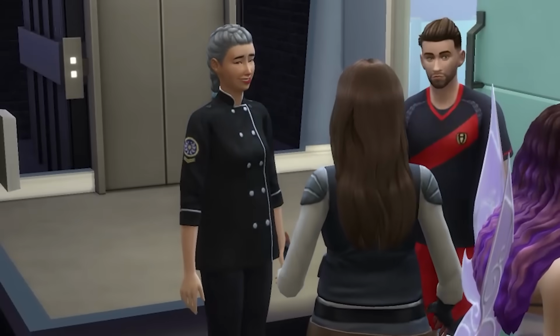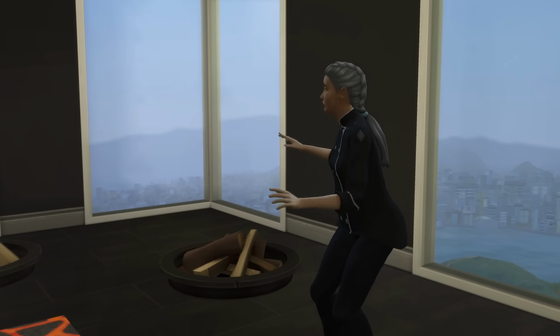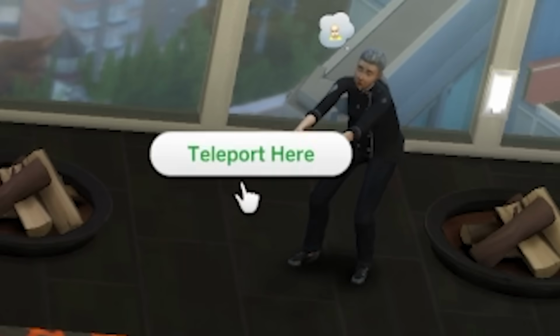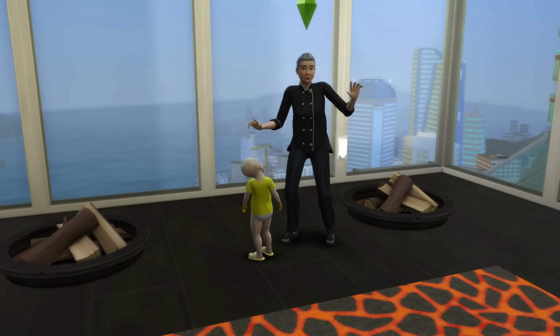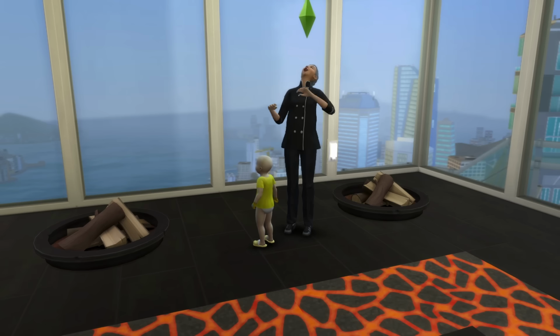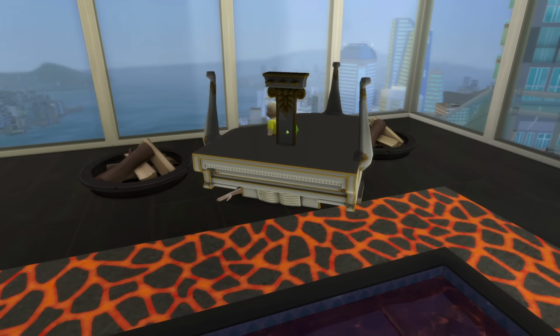Ah, the caterer. Oh, she's scared. She got teleported down here. She keeps running away from him. He just keeps teleporting. Let's see what happens to her. He's looking up. Why is he looking up? That's why.